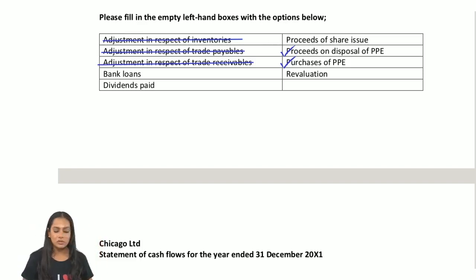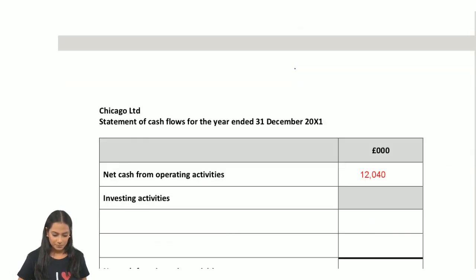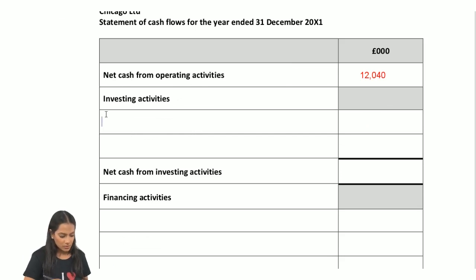A final bit here we've got is revaluation. A lot of students should understand that revaluation of assets relate to non-cash items. If you wish to revalue your asset, matching it to the market value, did you receive extra cash in your pocket? No, you did not. So revaluation will have to be ignored because they do not relate to cash received. We're going to be concentrating on the proceeds on disposal of PPE. Okay, so the first thing I'm going to do is proceeds on disposal of PPE.